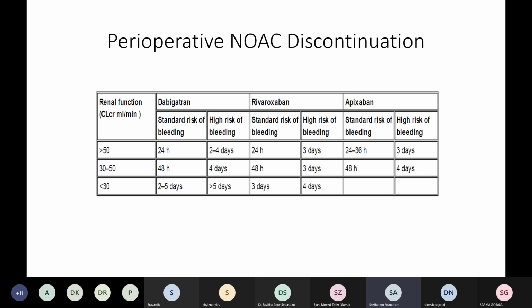Sometimes, if the patient is at high risk of having a clot, we may want to consider starting them on anticoagulation with heparin. Again, it's quite important to know that the renal function is okay. If the creatinine clearance is not good, then you may have to further increase the duration of stopping the drug.